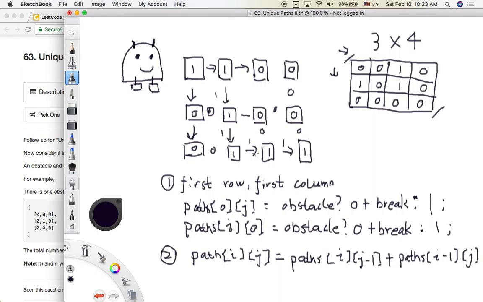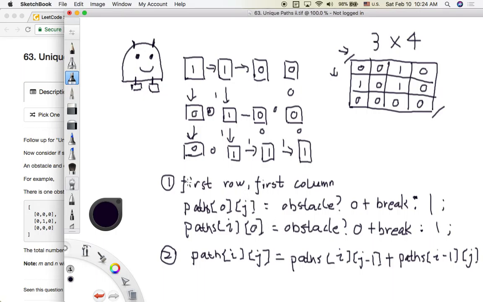We see this square: the unique paths to this square would be the total unique paths to its left square and the total paths of its above square, summed together. We get the unique paths to reach this square.